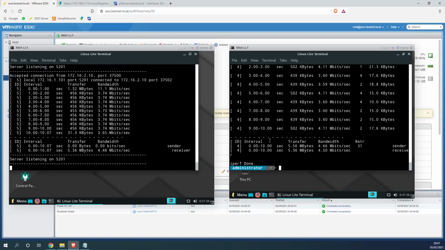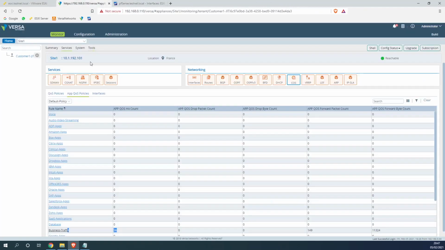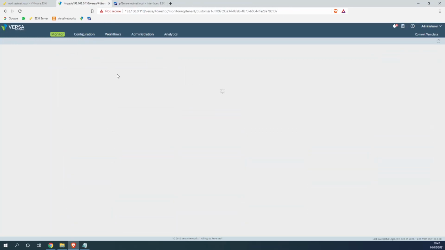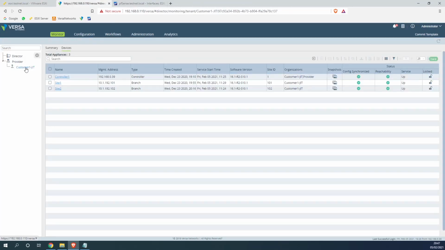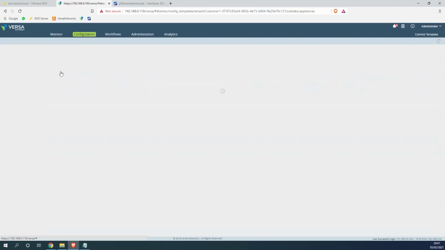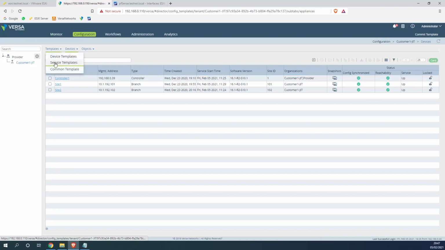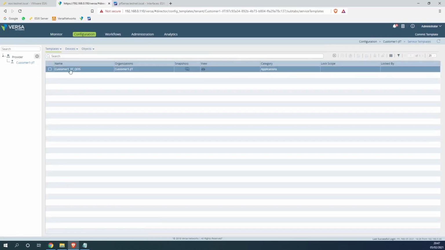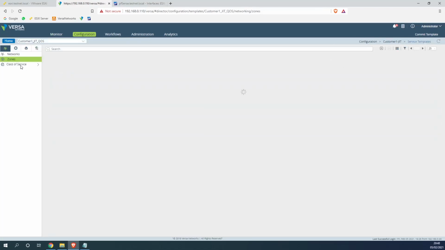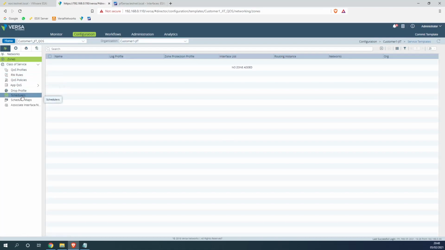So we know, because we put 10 meg shaping on the circuit and we're getting 4 meg, then we know we're hitting the 40% class. Sorry, 4 meg, 40%. I can't find it. Hold on, where is it? Templates, service templates, CoS, class of service, schedulers.